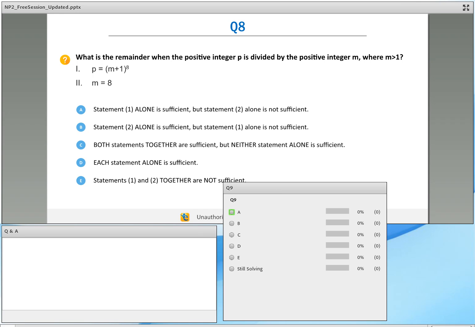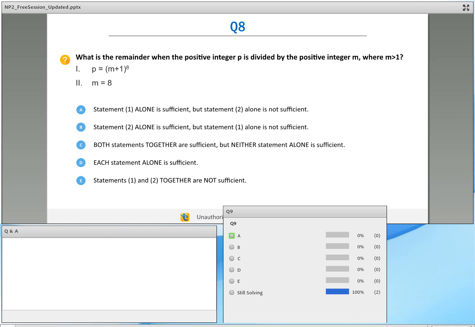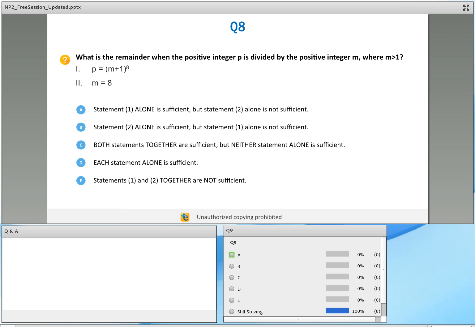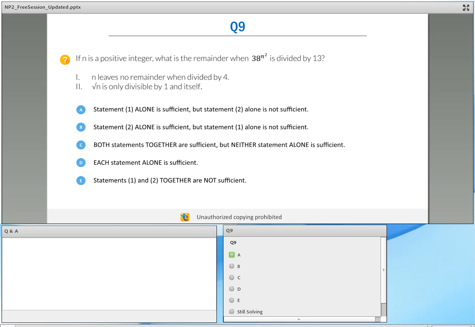You can see the poll over here. I want you to follow the same exercise, still solving. I want to get 40 odd people over here on still solving. Again, we're going to discuss these questions in detail towards the last part of the session. This is where we want to get to, that each one of you should be able to answer these questions successfully. Perfect. So I'm going to remove broadcast results, and here is the next question.